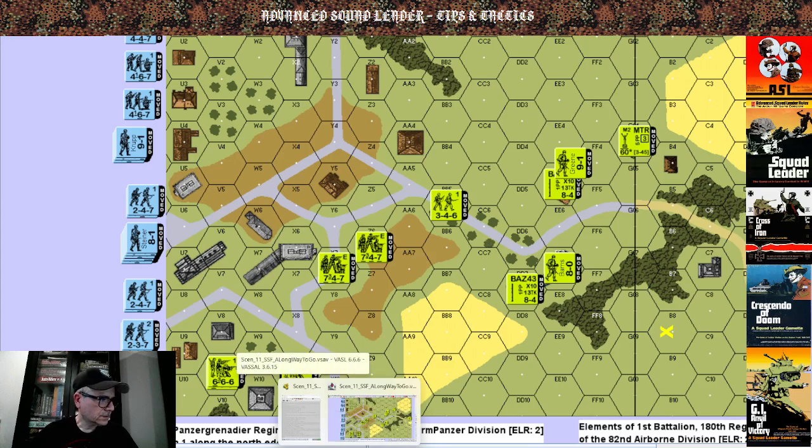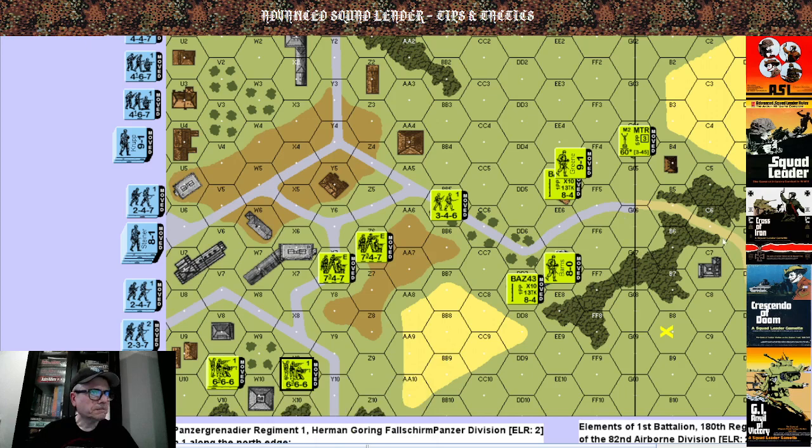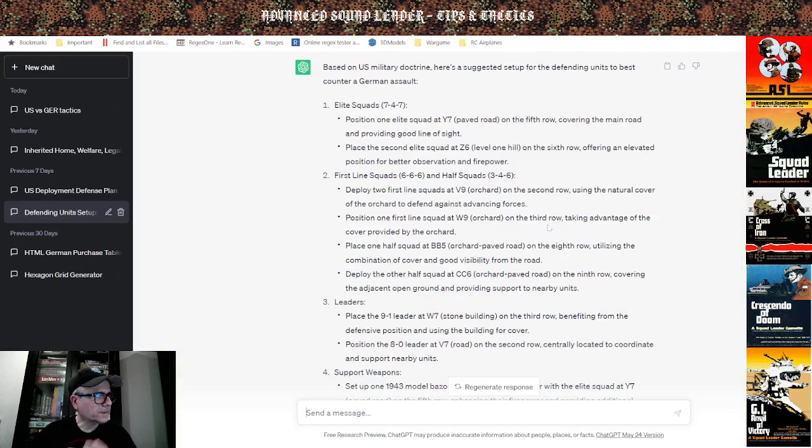Let's go back to the chatbot here. And then place a half squad in BB5. I did that already. Let's see. The other half squad in CC6. Like so. And now this is a more plausible setup. And then W7, I placed the leader separately.